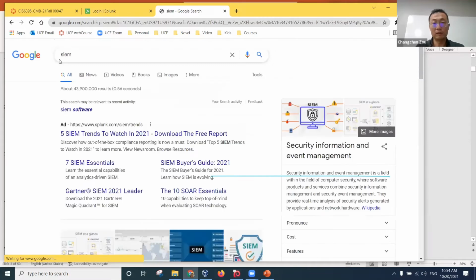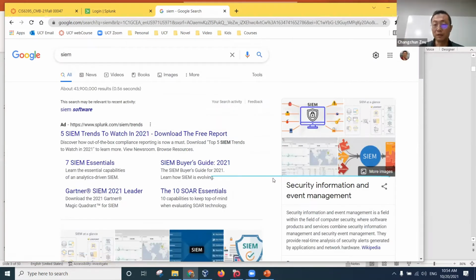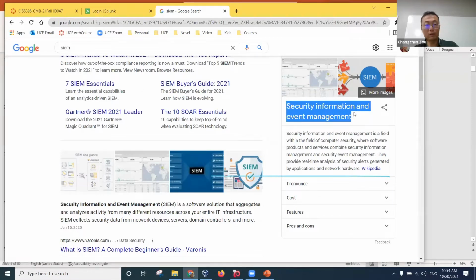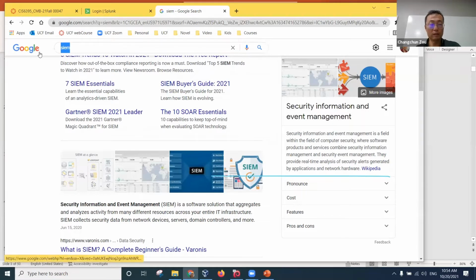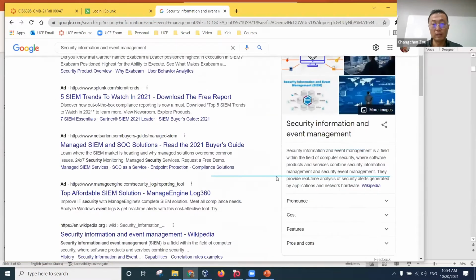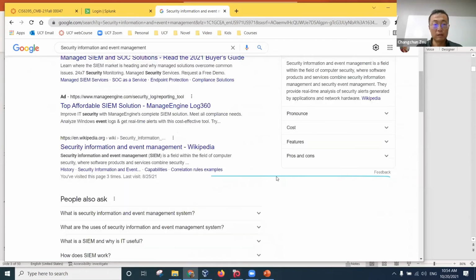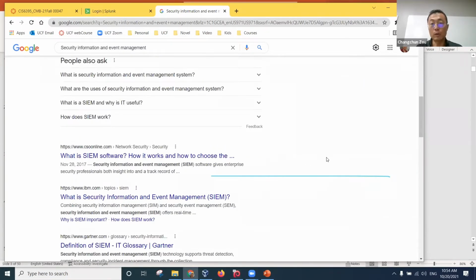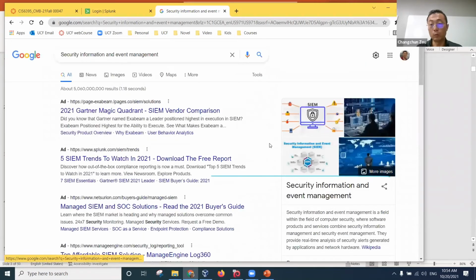S-I-E-M. Okay, yeah, thank you. I just forgot this acronym. It's security information and event management. You can Google search it and find what this means.